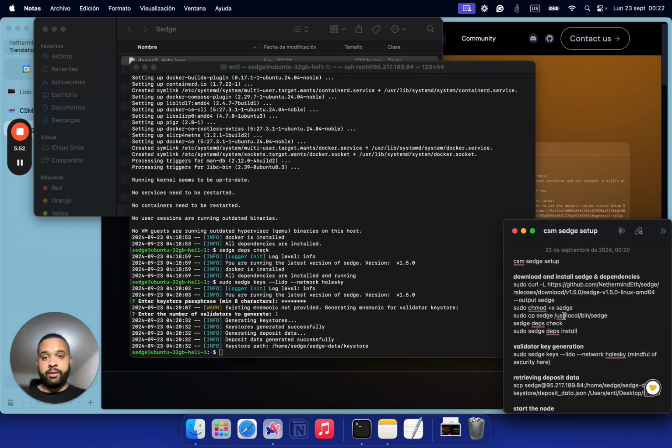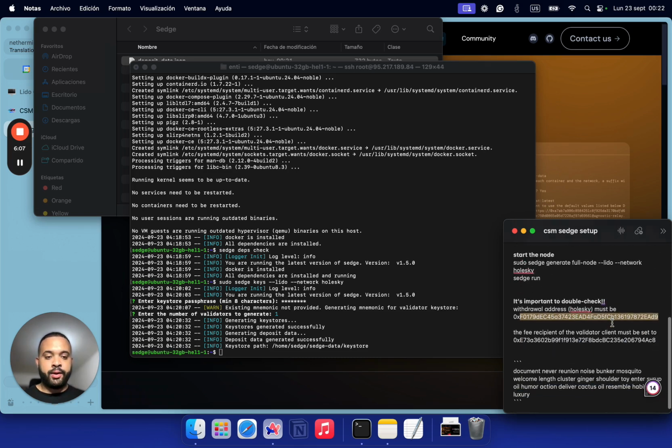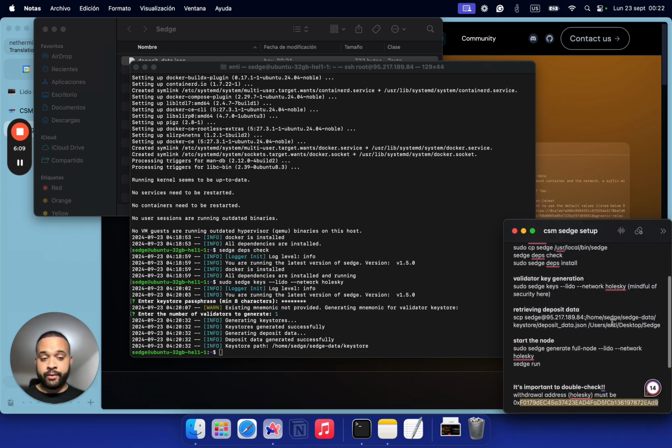Now we have almost everything we need. We have already set up the tool that we're going to use, Sedge. We made the validator keys, and we have the deposit data at hand. What we need to do now is to actually set up and run the node.